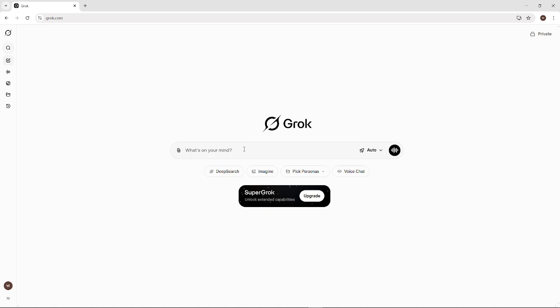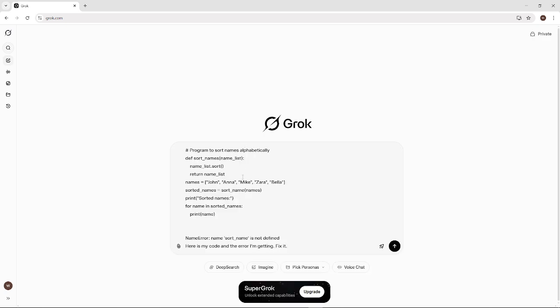Now grab the code that's causing trouble. Copy the full snippet, not just a few lines, and paste it into the chat. Include everything that's relevant to reproducing the problem so the context is clear. Keep the original formatting if you can. Indentation and structure often matter. If your project is huge, share the smallest section that still triggers the bug. Avoid pasting any secrets like passwords or private keys.